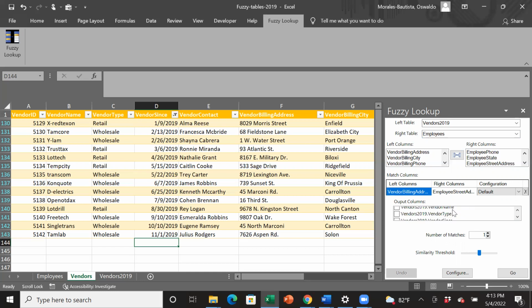So we want to look at vendor 2019, vendor name. So this one. Then we also want vendor 2019 vendor contact, vendor billing address.